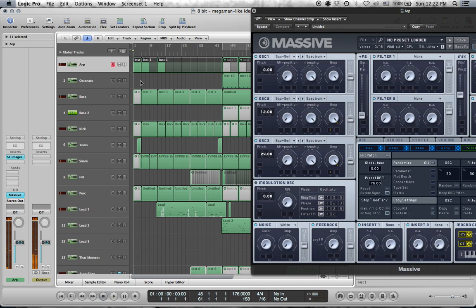Okay, so you can hear each of these synth parts, these three, by themselves and then together, and then with the percussion that we went over in the first video added in.